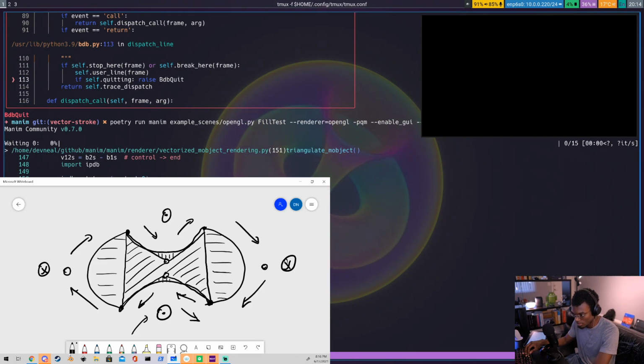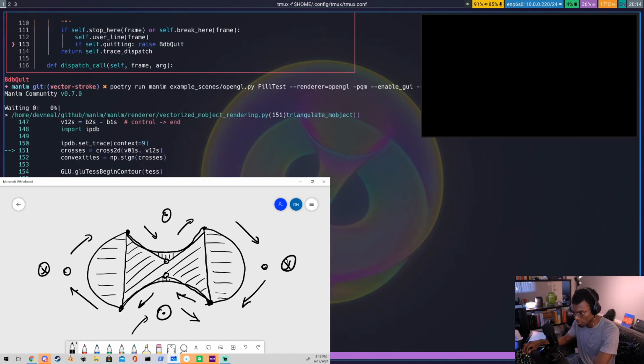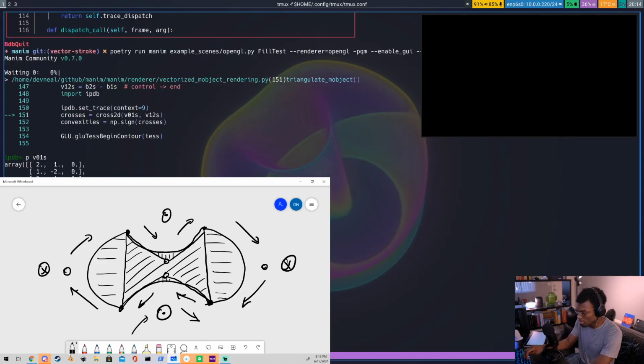There was V01 and V12, V21, V12 and 01. This does switch whether it's coming in or out of the plane. Which I guess is all I need.